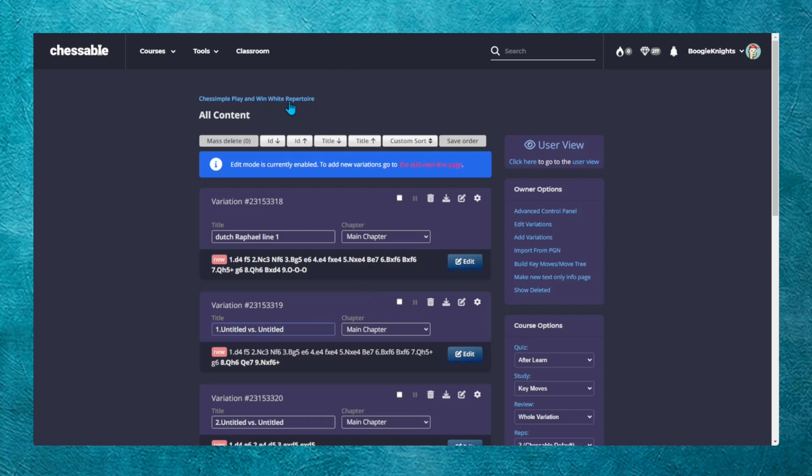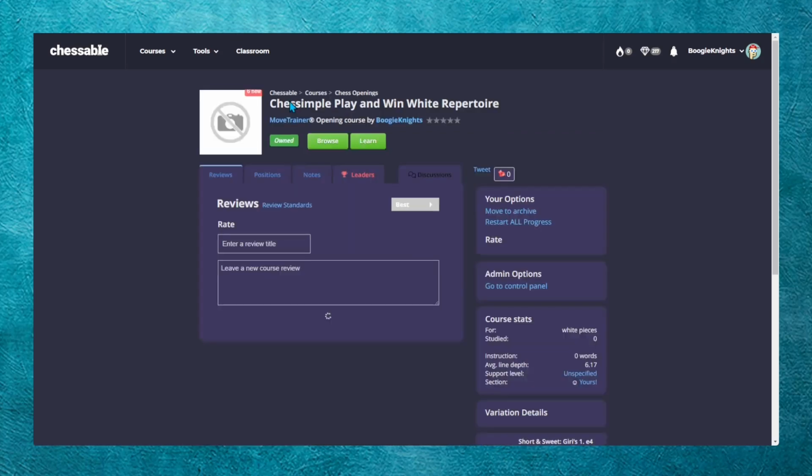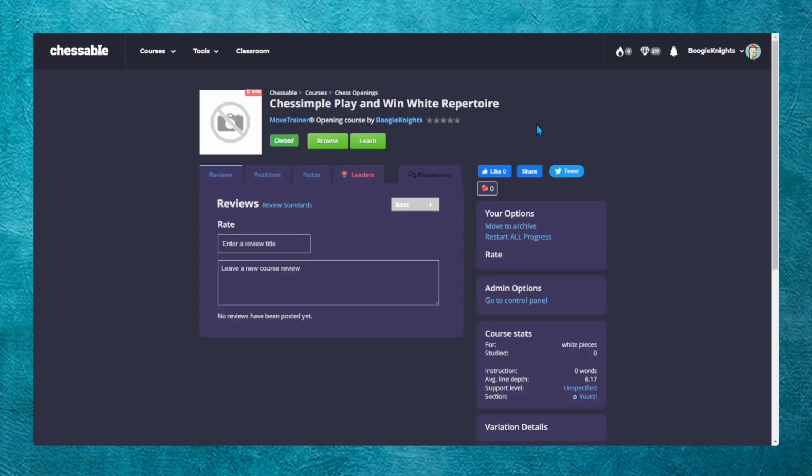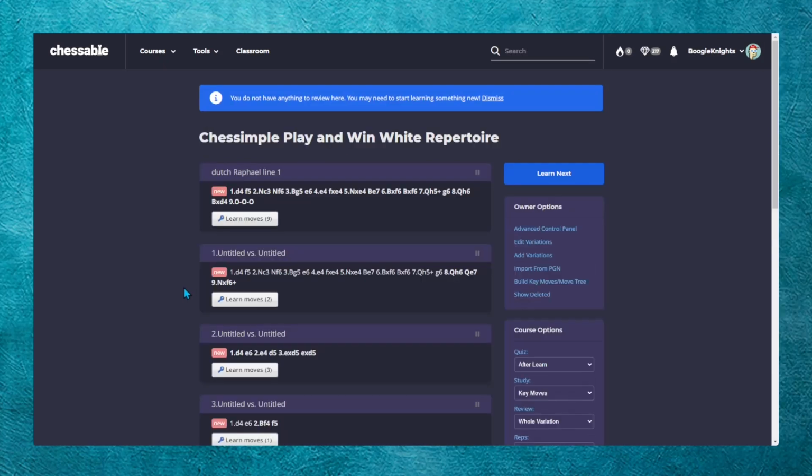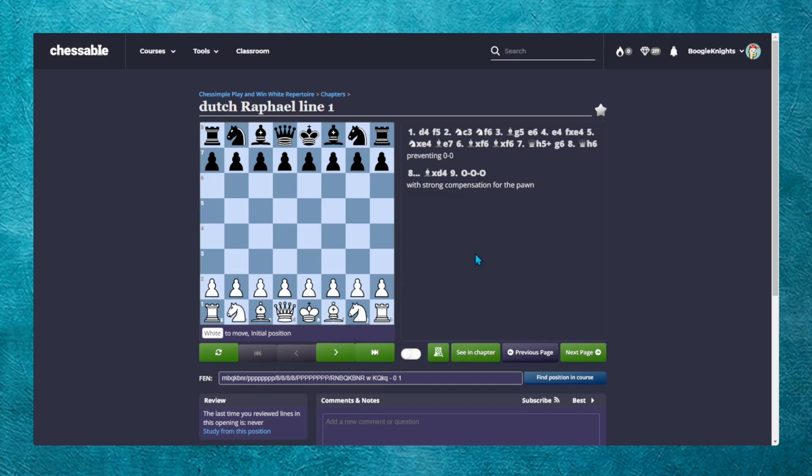So you would be able to get at this from your normal menu too. If you wanted, you can drag a picture on here, right? Like if you wanted to add a picture to it. I won't do that for now, but so we could either learn it or we could browse it. So let's just browse it first. And you can see that line we renamed shows up as that renamed line. And if we click on it, it looks just like a Chessable course, because it is.